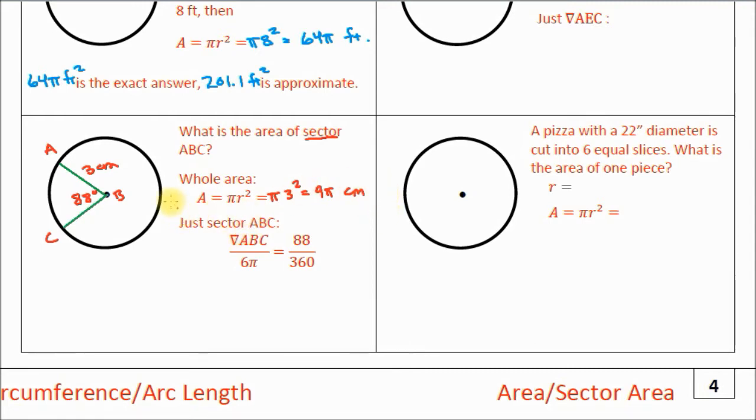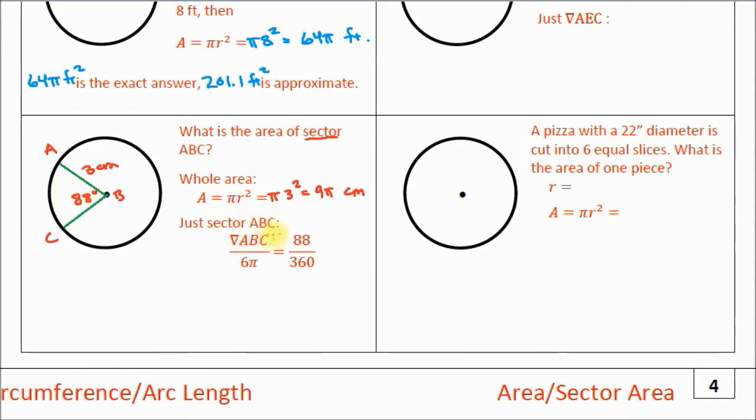Now, just like we found the length of an arc, we can use the same kind of proportion to find the area of a sector. This symbol here, class, stands for sector. It looks like an upside down triangle. Think of it like a pizza slice. It looks just like this shape, kind of, sort of, I guess.